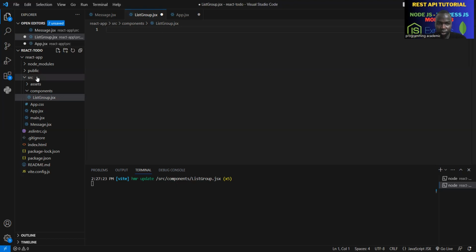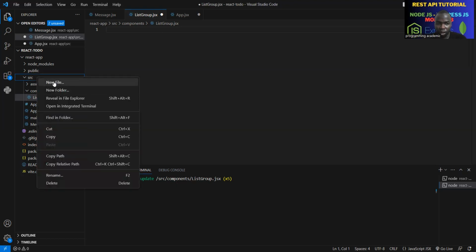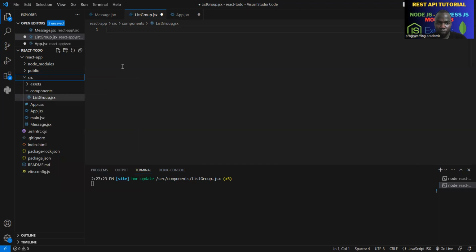So guys, at first come here to the source folder, and then create a components folder. Inside your components folder, create your file ListGroup.js. So this is your component file, okay? And then to create all our components, let's go to this file and learn using functions step by step.